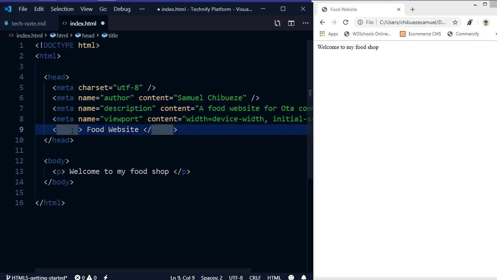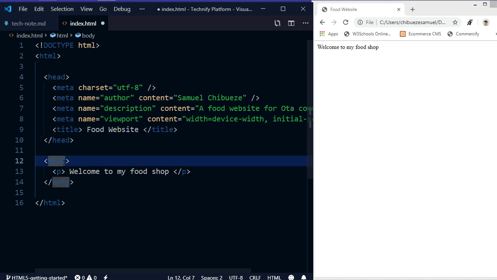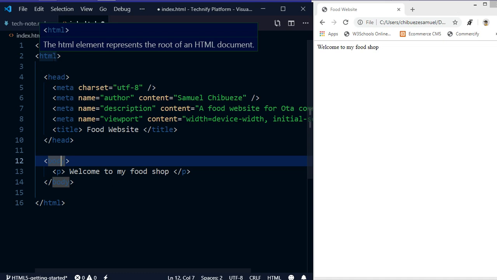The title can also be referred to as the child of the head element, and then you can see that the head element and the body element are occupying the same level with respect to the HTML element.